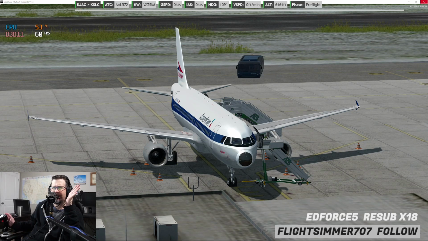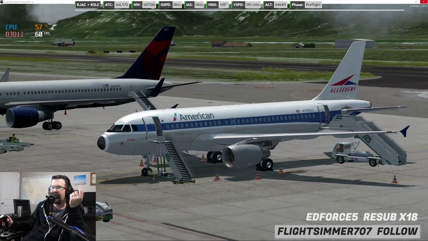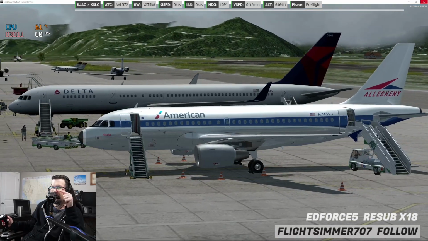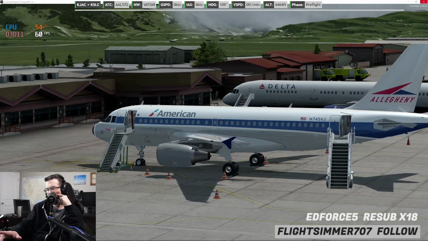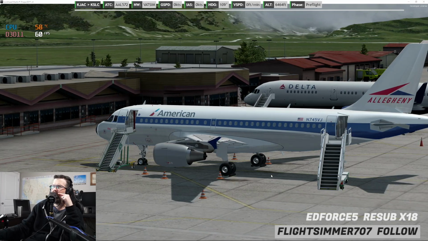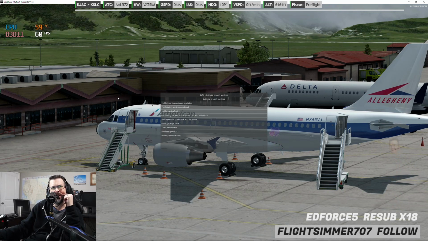Yeah, but it's GSX, and I guess it's GSX level 2. So there's the regular GSX, and then there's the GSX level 2 add-on that gives a few more features, and I think GSX level 2 is enhancing those animated passengers. I'll probably diagram out the exact setup and post it on my Discord.